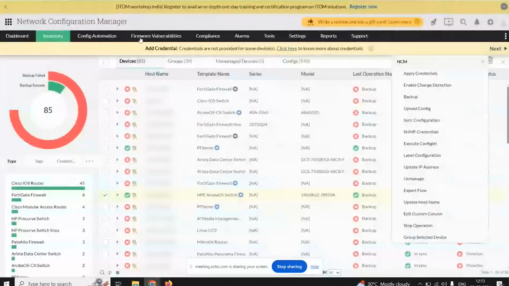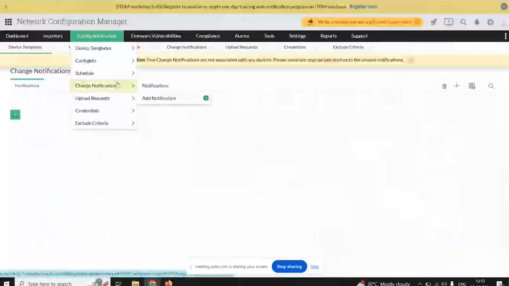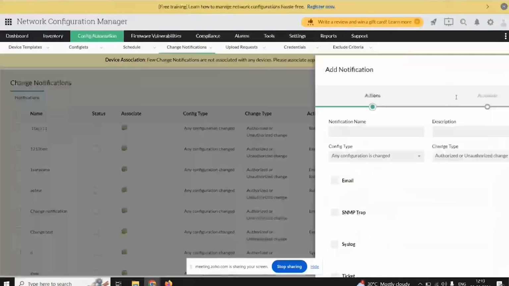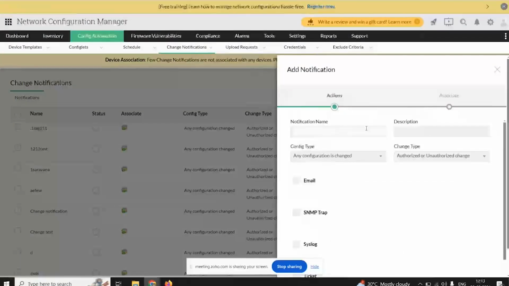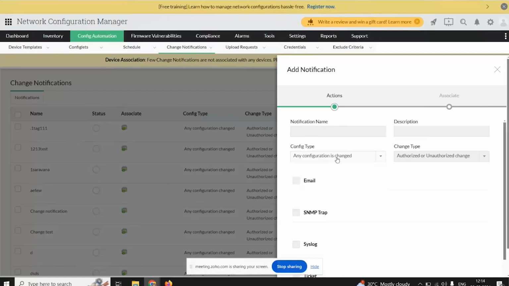Go to config automation and click on change notifications. Here you'll see existing change notifications. To create a new one, just click on the plus symbol and provide a notification name and description. Next, select the configuration type, whether it should apply to any change specific to running configuration, startup configurations, or any custom configuration. Then choose the change type, whether it's an authorized or unauthorized change.